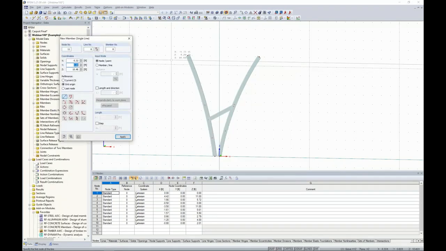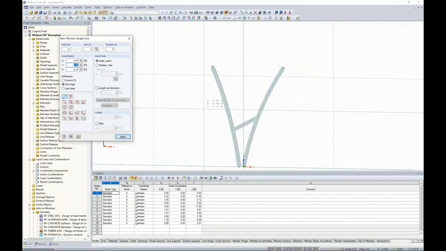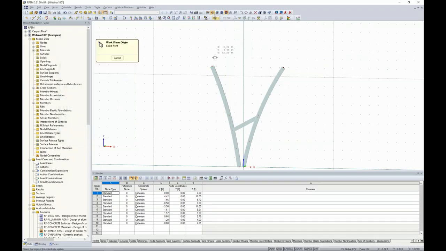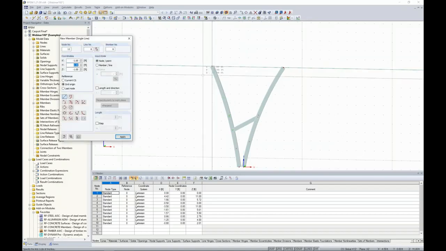I'd like to move my drawing grid so that the origin is now placed at the top of the left column. I can do so by selecting this button up here to set the origin of the grid work plane, and I move to the top of the left column. And now I'm still within the dialog box option to draw my new member. So I'm going to choose a point that is about 4 feet away from the top of the column on the left, and we will span about 3 feet to the column on the right.